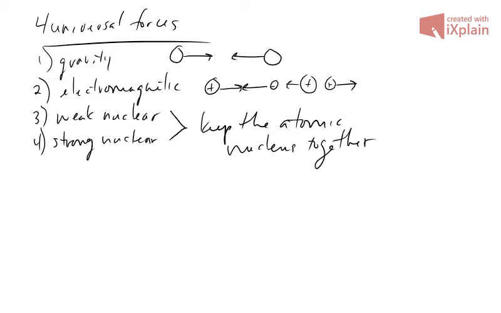All right, if you think about it, in the atomic nucleus, you have a whole bunch of protons and neutrons. And protons have positive charge and neutrons have no charge. So there's no negative charge, there's no electrons in there to balance any of this off. So these protons should want to fly away from each other, but these two forces work together to keep all of this happy and relatively happy in the nucleus. All right, so those are our four universal forces.